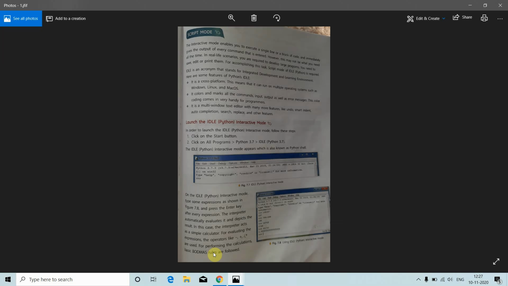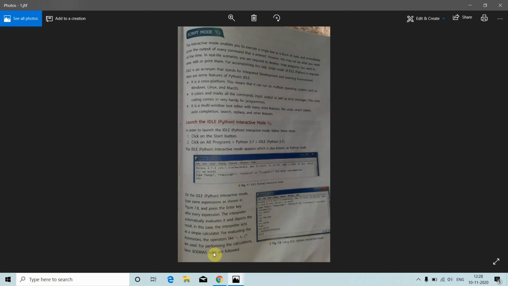It is a multi-window text editor with many more features like undo, smart indent, meaning we can set the spacing of our page, search, replace and some other features.